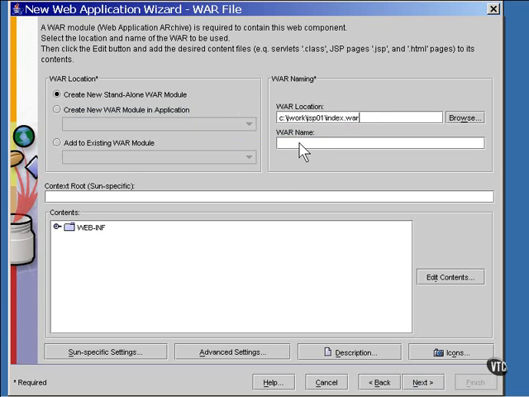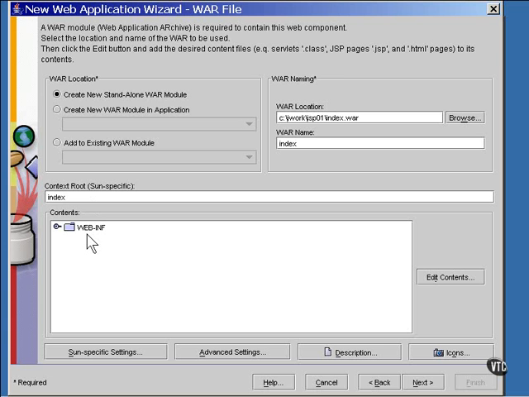Here you enter the file name again, but without the suffix. And here in the context root, you enter the file name again. This is a name that will become part of the URL. It will look like a directory name in the URL text, but it's not really a directory. It's a name that the server recognizes to address the current JSP application.